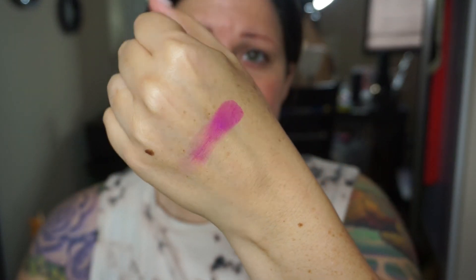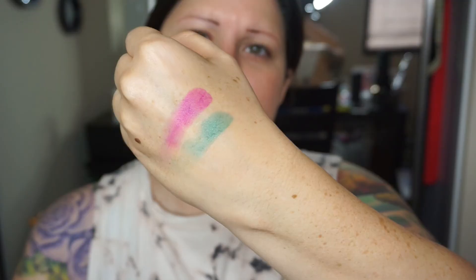This purple right here is really speaking to me — it feels really creamy. That is some pigment! I'm gonna swatch this on my hand — that is really really gorgeous. And this teal color is another pretty one. Not a great swatch artist, you guys, but that's really nice. I don't have any palettes that have really bright colors like that, so I was super excited to get it — and more excited that I got it at a great price. NYX is not expensive — we're not talking Natasha Denona here or anything.